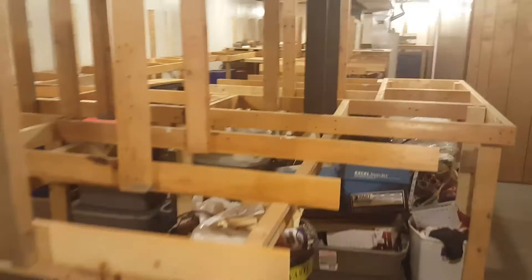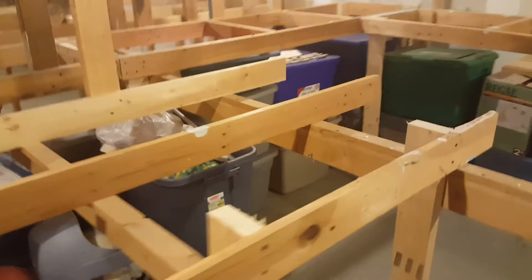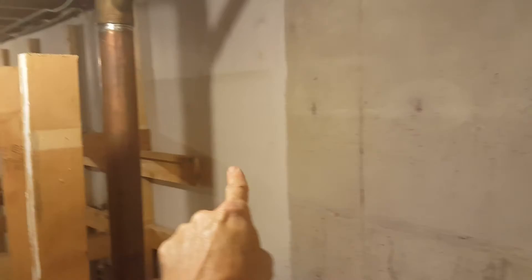Coming back to North Lake — this door here goes up to my garage. To get from the door we came in through to here, you'll have to walk through that room and around the head of the peninsula where the sawmill will be. So again here at North Lake there will be the Y, the yard, and the sawmill. Coming around to North Lake Junction where the Westman Dam Lumber Company will take off, back through and up and over — all behind the backdrops.